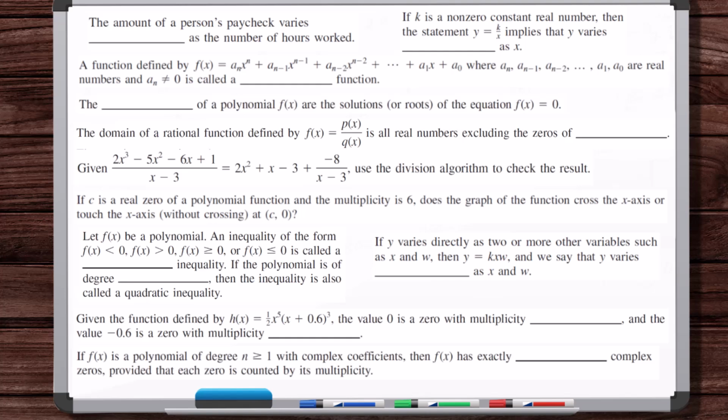What I've done is I've taken every single fill-in-the-blank question from all the sections. There's a total of about 50, and I just threw them into a hat, mixed them up, and picked them out randomly. So the subject of each of these, the topic, is completely random.